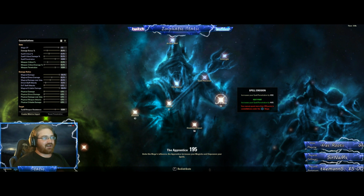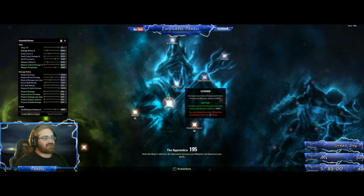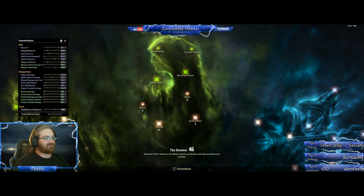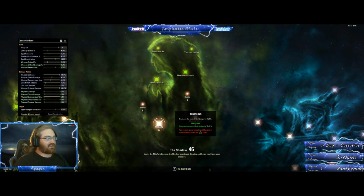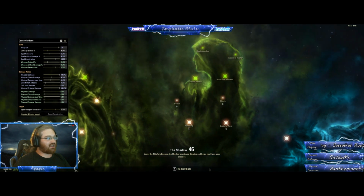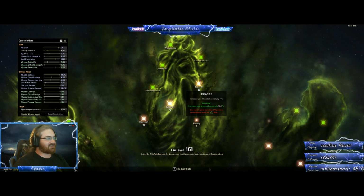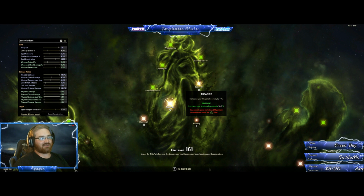You want to go into Spell Erosion, might as well beef that up. Like I said, Penetration does beef up your proc sets. 12% here, 15% here on crit damage, and 10% on healing done. Get some 15% roll dodge reduction, 43 into Mooncalf. You don't have a lot of stam recovery, but it does help to get it boosted up a little bit just to help keep you topped off. 14%. I can't see putting 25 extra points in this to get 1% Magicka recovery. So we stop at 75.